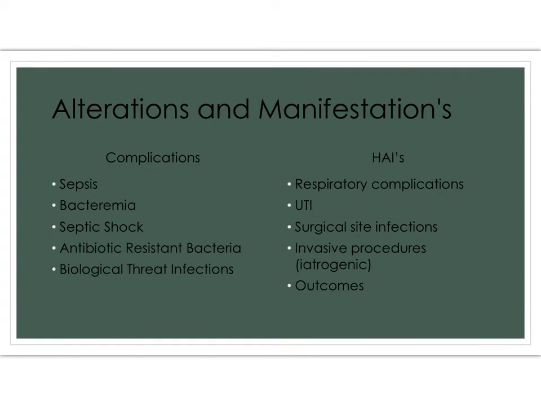We also, unfortunately, have what we call multi-drug resistant tuberculosis that is occurring in the United States. And we also have a MRSA that is resistant to the usual treatment, and it is called VISA or VRSA. This continues to increase at an alarming rate in the United States. And then we have biological threats, and those would be your anthrax, your smallpox, pneumonic plague, hemorrhagic fevers. These have to be reported to the CDC for disease surveillance, so we know if there's an actual issue.